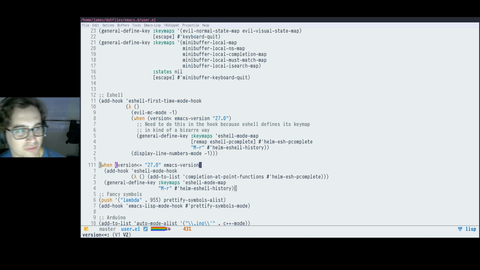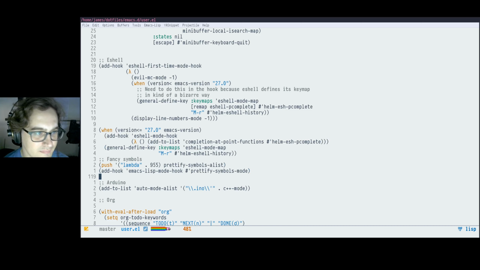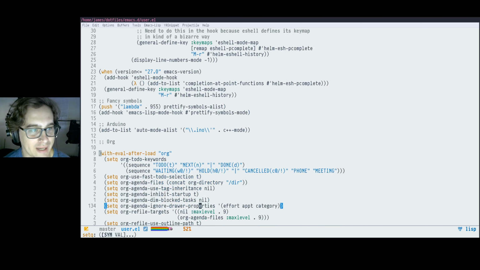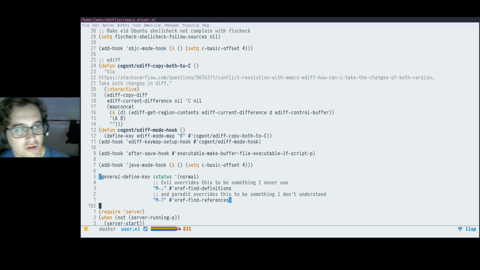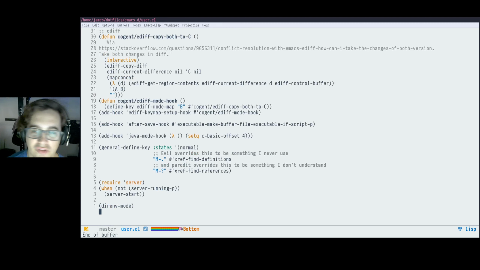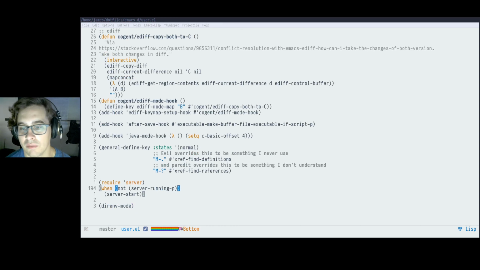It's from before Emacs 27, where things have gone less weird for eshell. So this is where I put random other stuff, some org config. The very end thing is starting the server running, so that lets me easily pop up new frames.